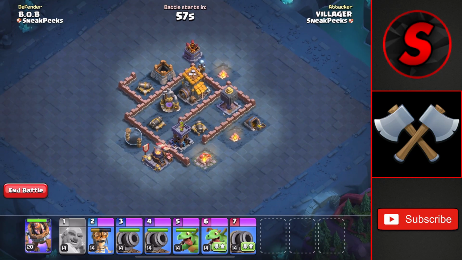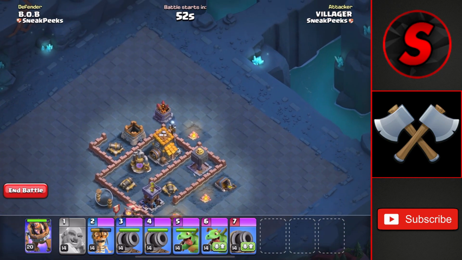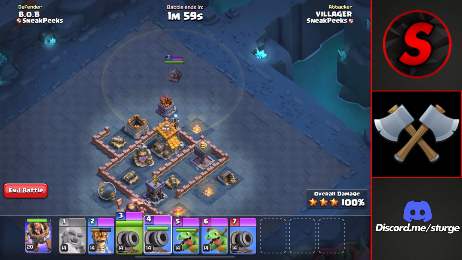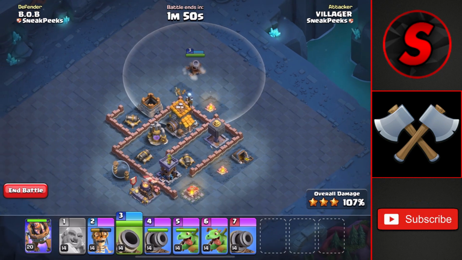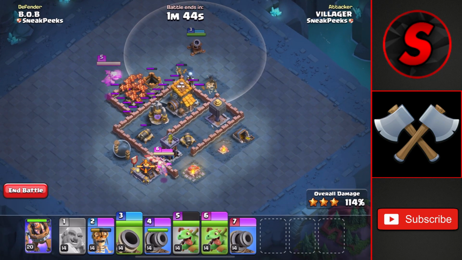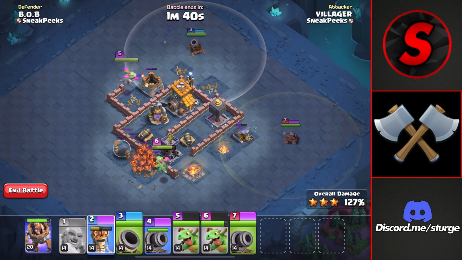Actually, we have 2, 1 towards the top and 1 towards the bottom, the firecracker and the air defense. We'll probably drop the cannon cart towards the top here to take out that firecracker, as there aren't any other defenses around to take out the cannon cart itself, so they will do a ton of damage towards the top of the base here, getting that mortar activated over on the top of the base. Baby dragon over on the left, and we'll see with that ability activated there all the damage it does to the walls and the surrounding buildings, and as well towards the bottom as well.